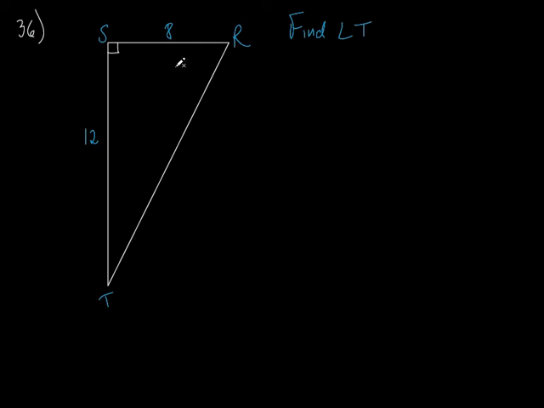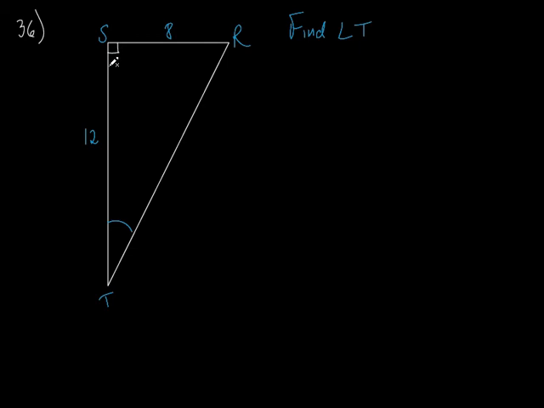This is a little different than what we did before. Before, we had to find the length of one of the sides. They gave you an angle, and you had to find one of the lengths of the sides. They gave you a length and you had to find the other length. Now look what they're asking for this time. They're asking you to actually solve for an angle. Angle T. So I'm going to mark it right here, just so we can see it. This is the angle that I'm trying to find.